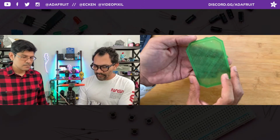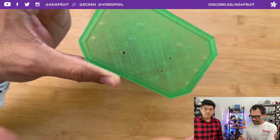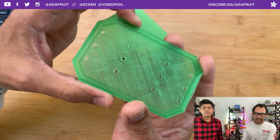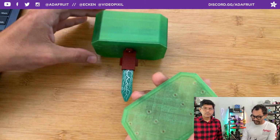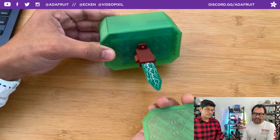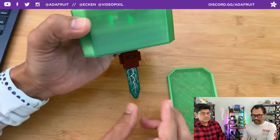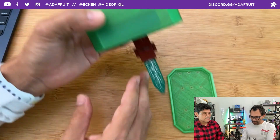I was able to have these 2mm holes in here because of, I think, the texture on it, the way that the water tension when it falls on there, it doesn't go through the holes. So that's really cool. Nice little last minute, 11th hour thing I was testing out, and it worked pretty good. I have ventilation holes on the bottom here, and it's held up with a stake, being the Stemma soil sensor. So this plops right into the ground.